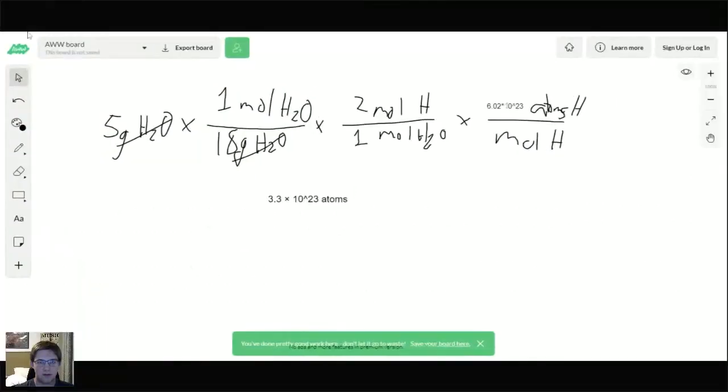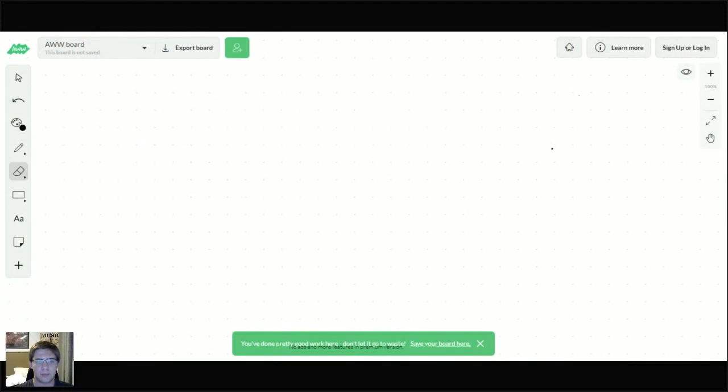So if we go over here, let me pull this back up. All right, so that's the problem from before. So when we're looking at percent composition, excuse me, I'll be honest with you, percent composition was always the one thing I could never remember. But for example, let's look at this problem, right? Let me copy and paste it right in here. What is the percent composition of calcium oxide?